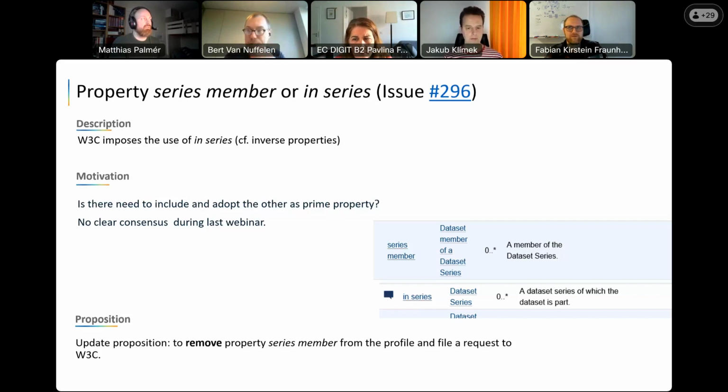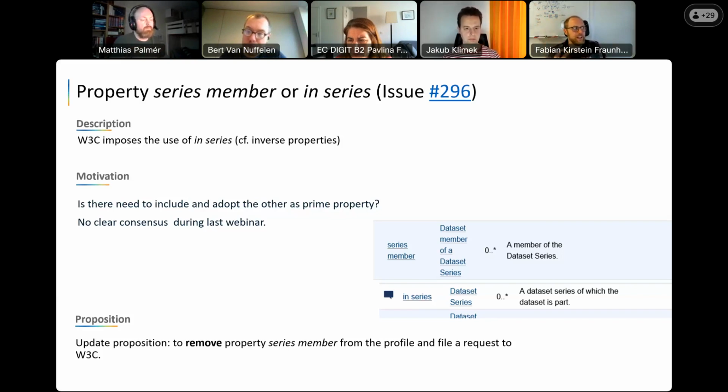But I think there is still an issue about what the purpose is. I think we need to agree what the purpose for having it is. Is it to allow you to bring together datasets from multiple catalogs into a series? Is that the scenario you want to support, to make that easier or clearer? Or is it some efficiency of looking up what is in one dataset series? For us, it's basically implementation efficiency. I would also make it very clear for end users and data publishers.